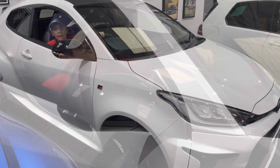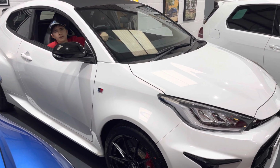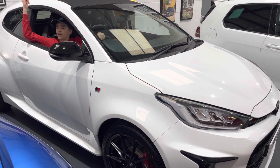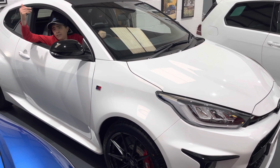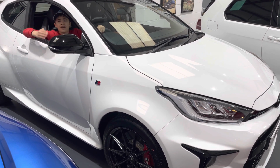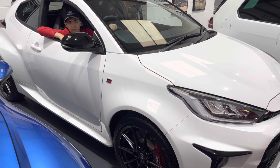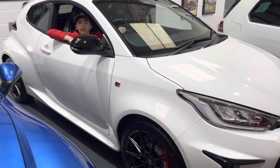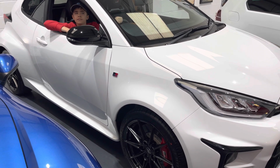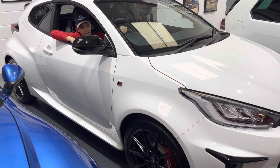It weighs 1,280 kilograms, has a top speed of 143 miles per hour. It's got that four-wheel drive system that can send 70% to the rear, 30% to the front, or 50% to the rear, 50% to the front. It's just so adaptable, so good. It's amazing to drive, I'm sure it is. And I really hope that one day I get to drive it. I want this car. I want a Ferrari F40. So yeah, this car is amazing to drive. I'm sure you already knew that.